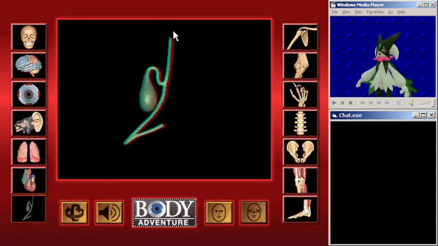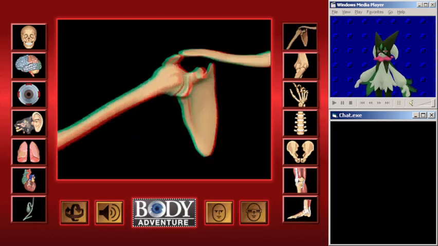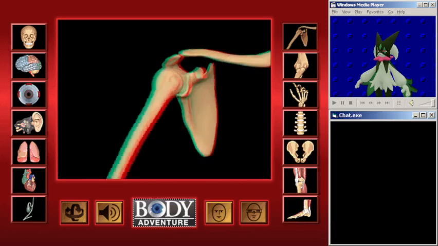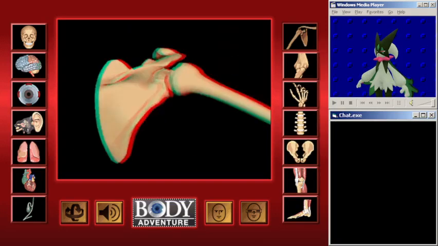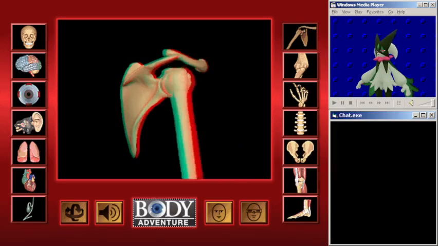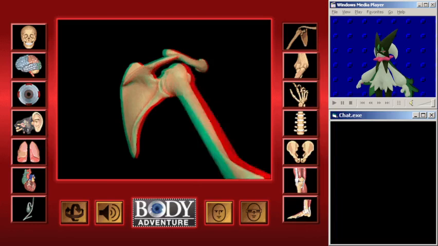See? Still on the vine, just like those tomatoes you can get in the store that are still attached to the vine. Shoulder. This is one where it actually has an action feature to it. So you can rotate from side to side, but if you go up and down with the mouse, it operates the shoulder joints.